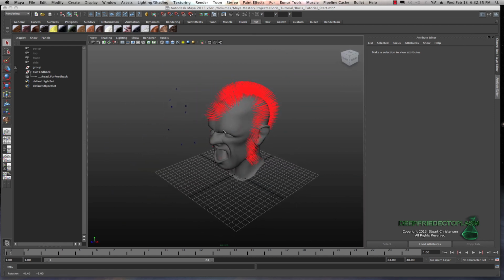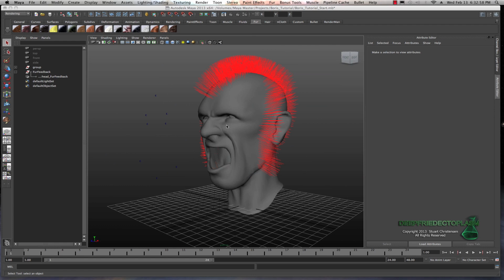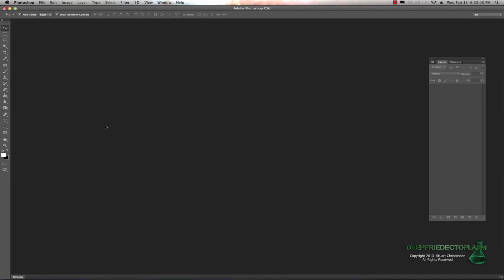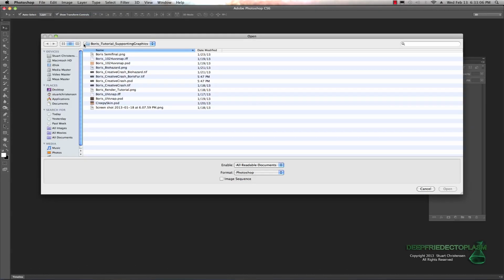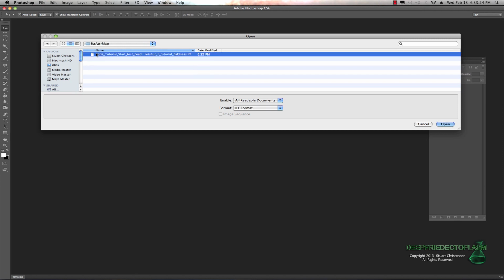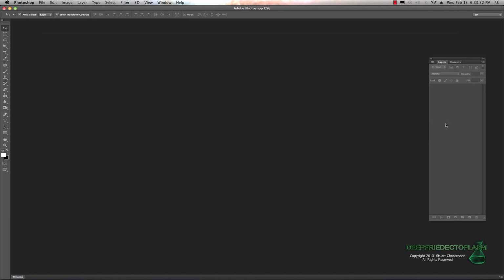So let's take a look at that in Photoshop real quick, just to kind of show you what the round trip is. I think what I'll do is I'll go to Photoshop and I'll go to File, Open, and we'll go to that Boris. Let's see, where would he be? Well, he's going to be in my master projects under Boris tutorial. And in this case, it's going to be under render data, fur, and the fur attribute maps. Okay? And that's where you're going to find this IFF file, which we just created inside of Maya. So we can bring that into Photoshop.